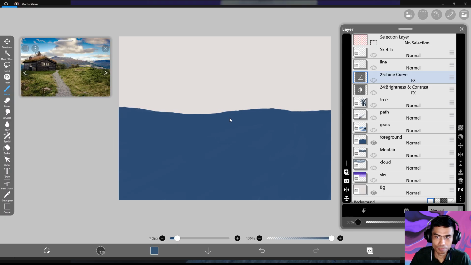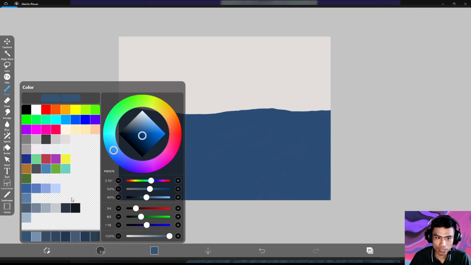I'm going to share with you how I chose colors for this one. If I want more focus or a focal point on a subject, I would go for a very saturated color, like say over here.